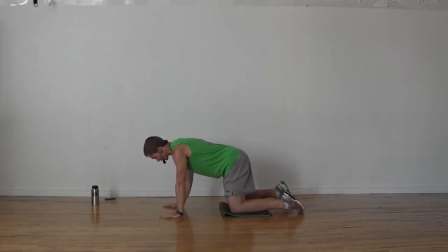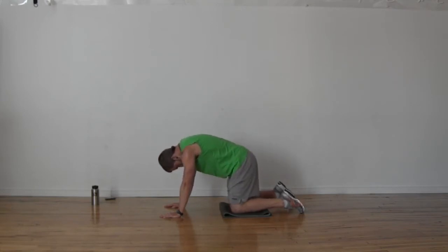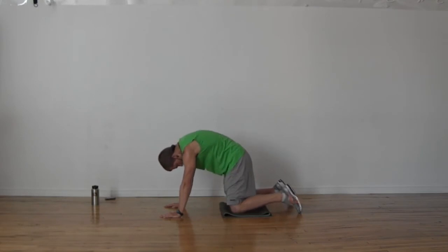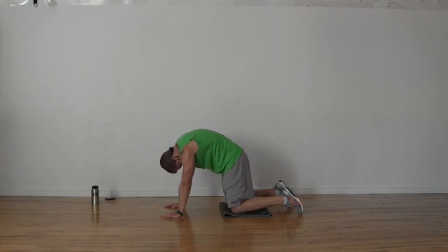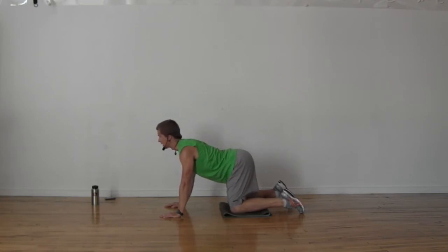Come down onto your knees for cat and cow — let's get some relief for our back that we just worked so hard. Cat position: squeeze your pelvis forward, butt pushes forward, chin tucks in, back rounds up. Then the opposite — dog position: chin comes forward, butt pushes back, belly drops. Releasing tension in our back, giving a stretch through our abdominals. One more big rounding: squeezing your butt cheeks forward, pelvis moves forward, arch up, then on your opposite breath into dog.